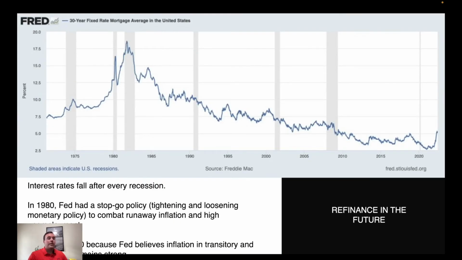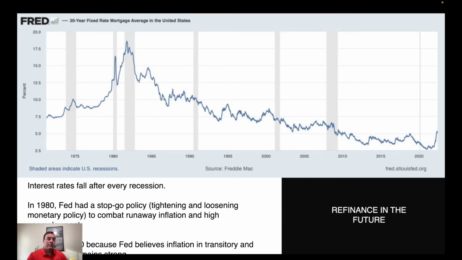So first up, we'll see in this graph, this is the 30-year fixed rate mortgage average in the United States going back prior to 1975. So you can see the y-axis is the interest rates and the x-axis is the year in the United States. So you can see from 1975 to 2020, interest rates spiked just after 1980, and then they've just kind of kept going down, and currently right now are higher than they were in 2020. The gray bars in this graph are recessions. And so the thickness of the gray bar shows you how long that recession was.